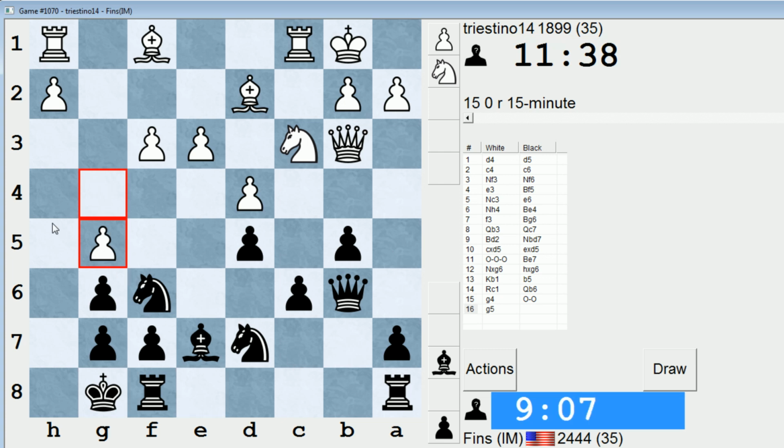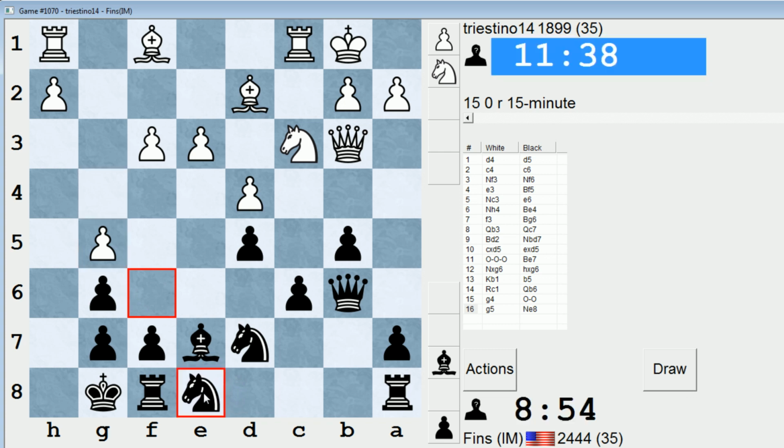I could also play knight h5 here in response to g5 and try to block them down the file, but I think with knight h5, they're just going to play h4. And then I don't have a lot of pieces going towards their king. So I like that less than doing this. So I'll play knight e8 and try to go to d6.